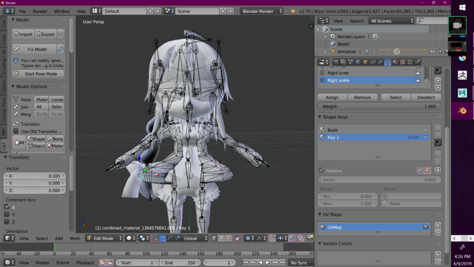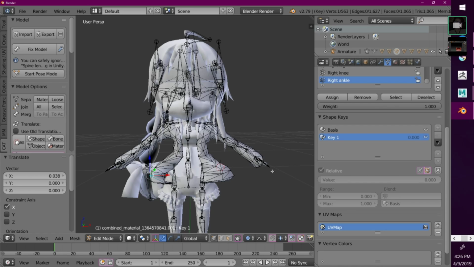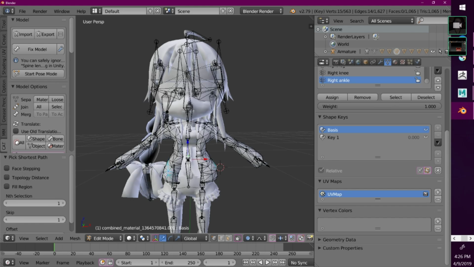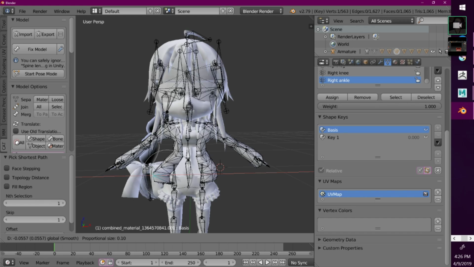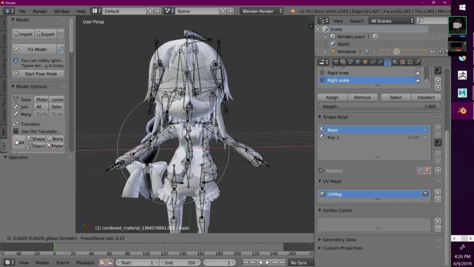The thing to keep in mind is you don't see it until you actually start moving the thing, and it only changes when you hold to move it. That really annoyed me. I was like, why can't I change it now so I know what it looks like before I move it, instead of having to move it and then go back? Oh no, it's because you see the radius. It's where the vertex is selected, and how much of that is affected by the starting location. So if the circle is bigger, it will move everything.